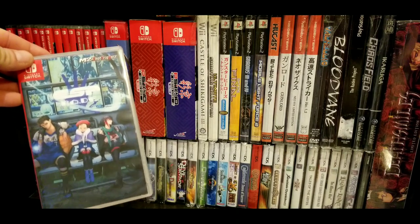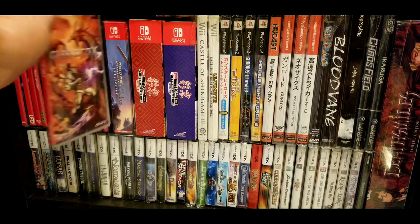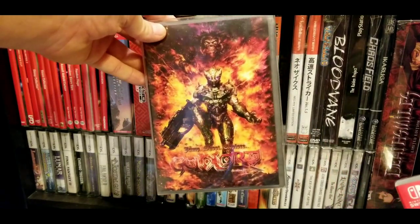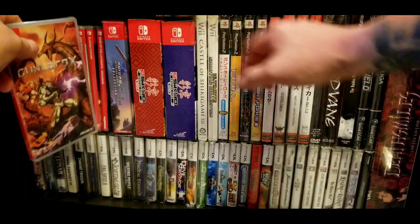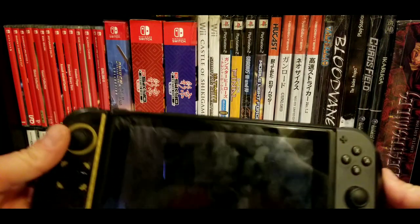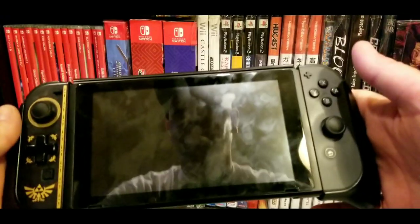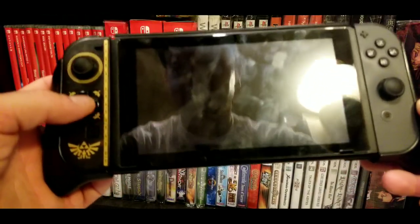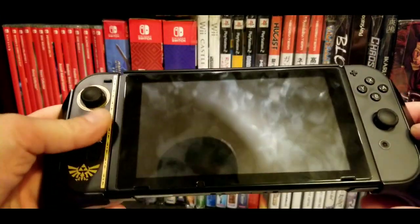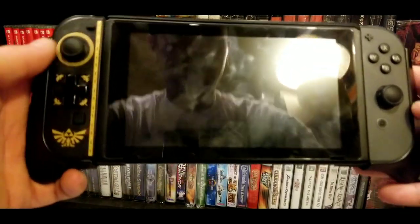We're talking about the Nintendo Switch here — games like Esprayed, or Extra Sensory Perception, Gunlord X — this is an excellent game. It's a remake of a game that came out on the Dreamcast. But the problem is with this Nintendo Switch, the D-pad. If anyone from Nintendo sees this video, please do something — release a Nintendo licensed D-pad Left Joy-Con. This is the closest thing I can get; this is a Hori Left Joy-Con. It kind of sucked, it's not the greatest D-pad. I've heard a lot of people say good things about it, but I don't like it.